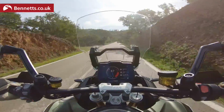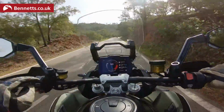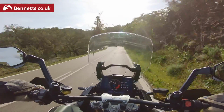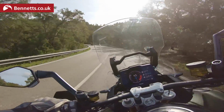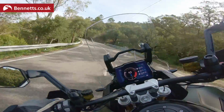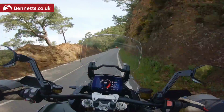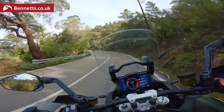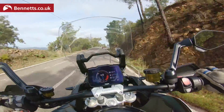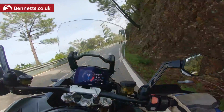And that is one of the reasons they say they didn't add, they've got blind spot radar, they haven't got forward-facing radar for adaptive cruise control. And they said the reason for that was twofold. The first one is, when they asked customers, they weren't that fussed about it. It was one of those things that, yeah, if it's got it, it's nice, and not that bothered if it hasn't. And then when you factor that into the actual cost of adding adaptive cruise control, it made the bike more expensive than Triumph's target. So they left it off. Which, again, you've got to admire their honesty. That's kind of fair enough.